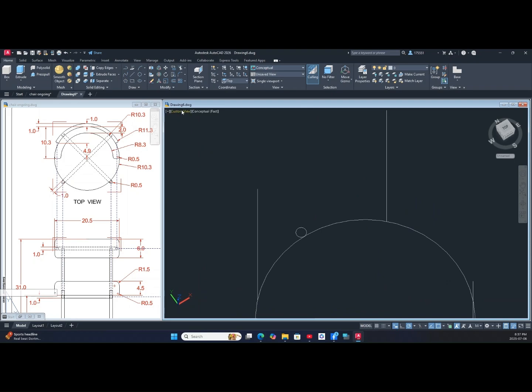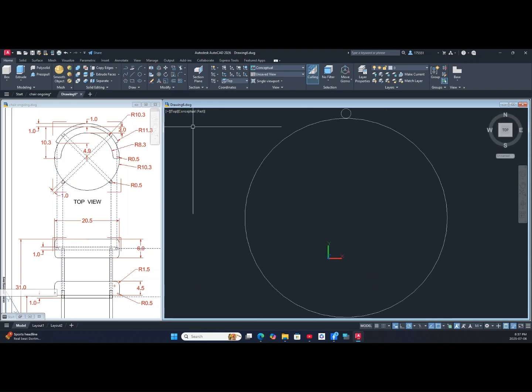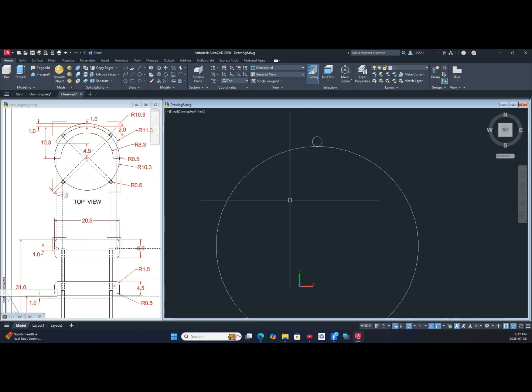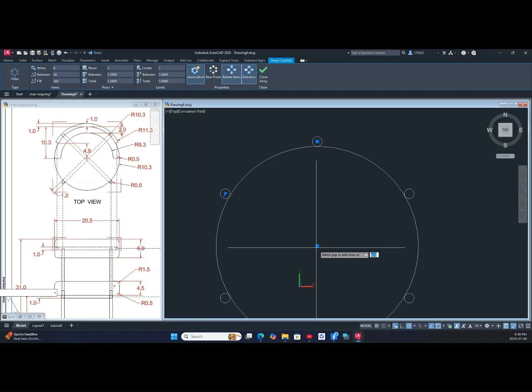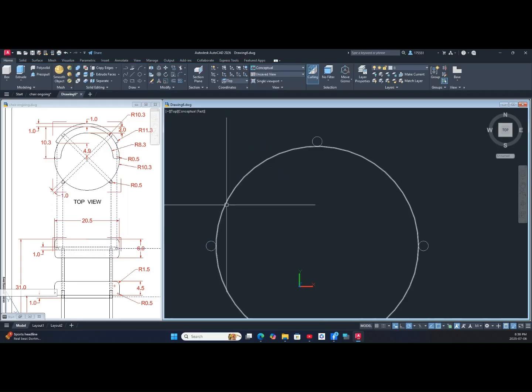Okay, again, I'm gonna put this to top view and then array polar. So type in array polar. Select the object you want to array, right click, and specify center point of array, which is if you hover over the side, this plus sign will show. So it means that's where the center is, and just snap that. And then go to the ribbon and change the number of items to 4 and enter.